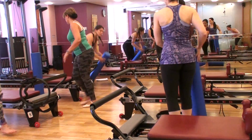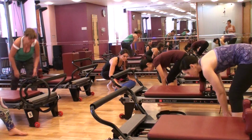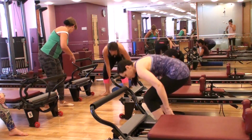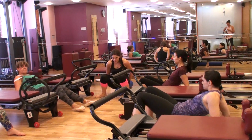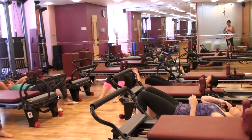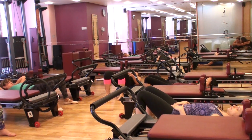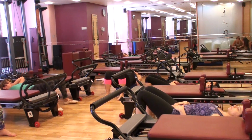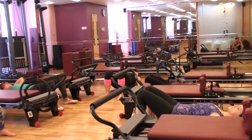We're going to start with a warm up with a roller. Place the roller on the floor and then sit from your tailbone all the way down to your head. Feet width apart, ankles, knees, hips aligned. Place your arms on the floor. You can close your eyes if you want.